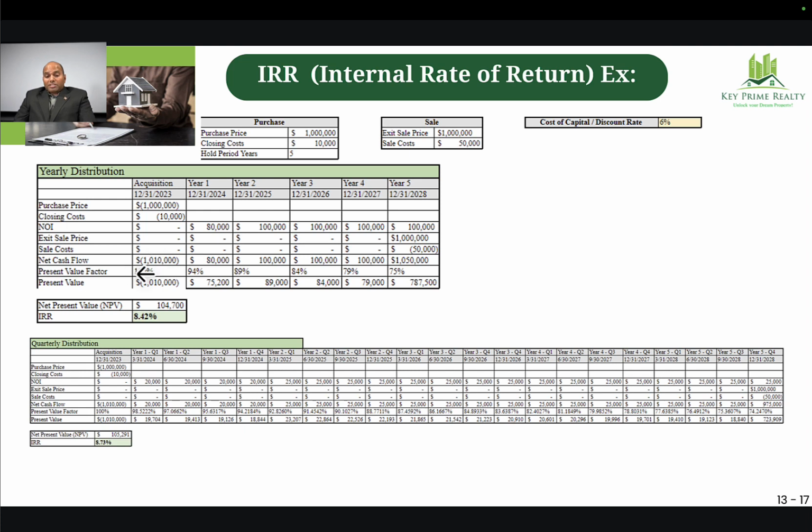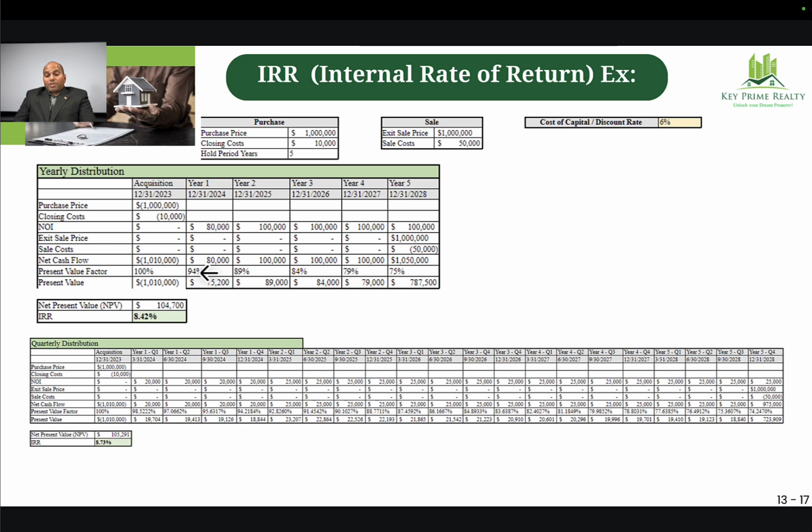Okay, so the present value factor, this is the important thing. The present value factor is based on the discount rate. It's called cost of capital. You could call it whatever. I think it's the interest rate at which you're borrowing, or the interest rate at which your money could make. That is the discount rate. So it's 100% now. At a 6% discount, the same 100 will become 94. It's $6 less. If you have $100 now, at a discount rate of 6%, or the cost of money at 6%, or an inflation of 6%, it's only worth $94.